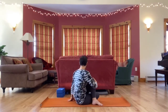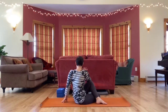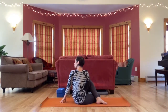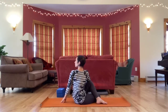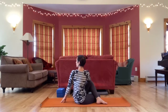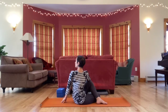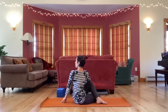Bottom leg straight or bent. Left hand to the floor behind you, right arm hugs or hooks. Inhale, sit tall. Exhale, rotate. One more breath.